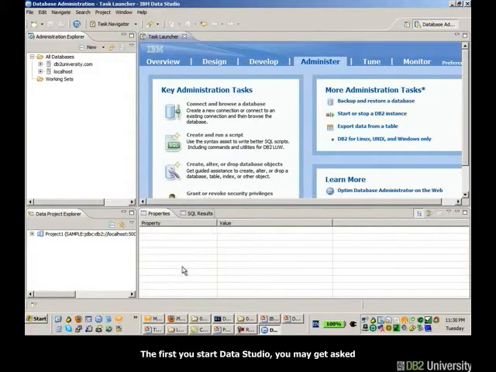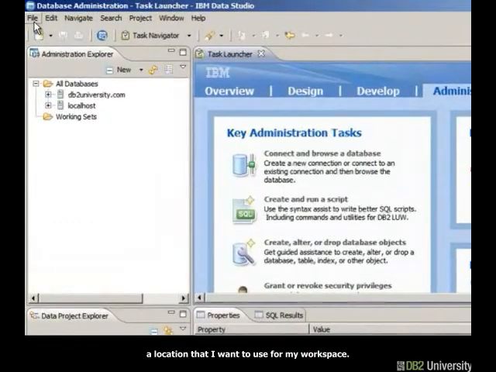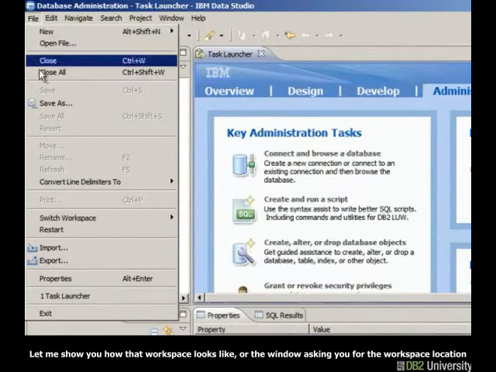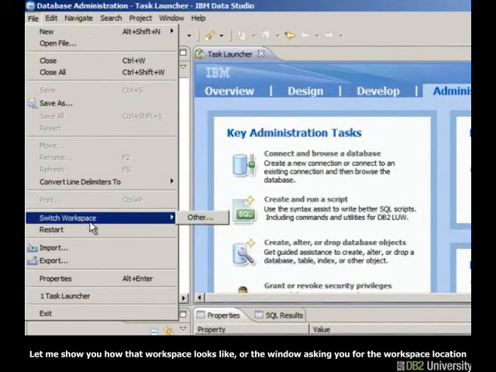The first time you start Data Studio, you may get asked for a workspace location. In my case, it's not asking that because I've already established a location that I want to use for my workspace. Let me show you how the window asking you for the workspace location looks.